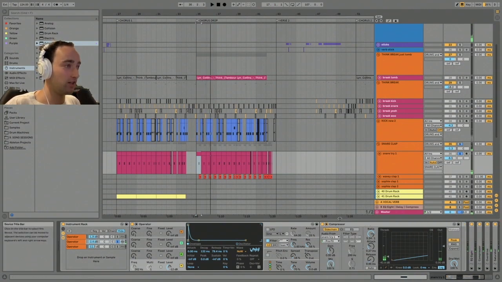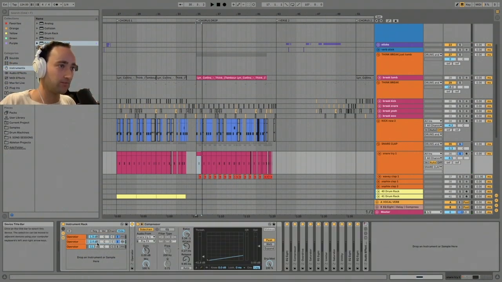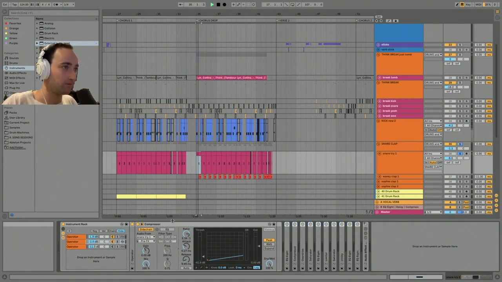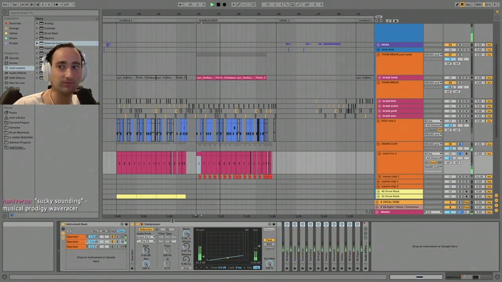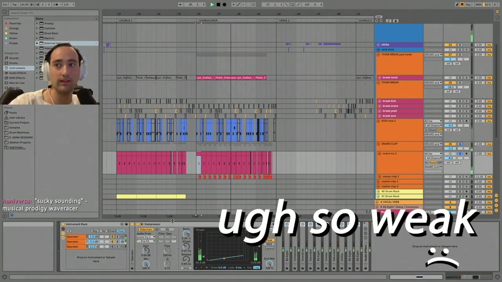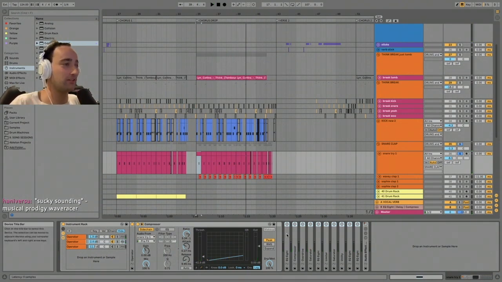Oh, and I'm actually side chaining this to the body. So it kind of makes it sound sucky. Those are the two elements of the snare. By itself, those sounds don't really sound like a snare drum. Let's turn off this processing. That's what it sounds like without the processing. It's very weak and not very snare drum-like. It sounds very synthetic.